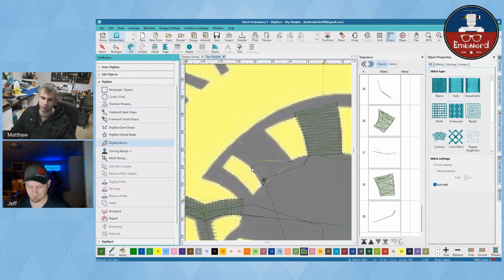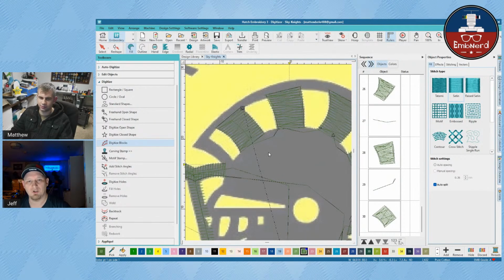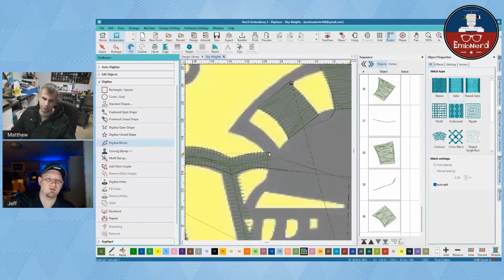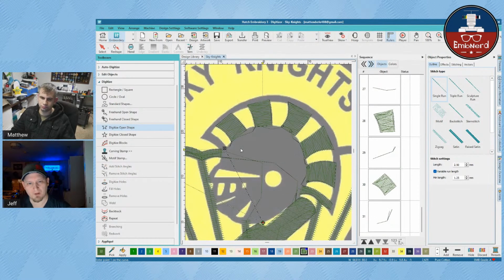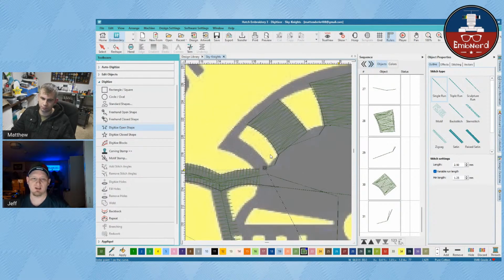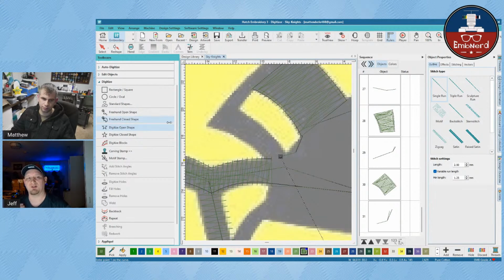And actually, I just realized that I'm probably going to have to adjust all the bottom points now that I think about it. We can tell that Matt's going to need to adjust some of those bottom points, because if you zoom out a little bit, Matt, you can see he's got those little circles and those little triangles. The circle means that it's going to tie in and do a knot, and then it's going to run the object. The triangle means that it's going to tie out and do the knot, and then it's going to trim, move just a little bit, and tie in again.